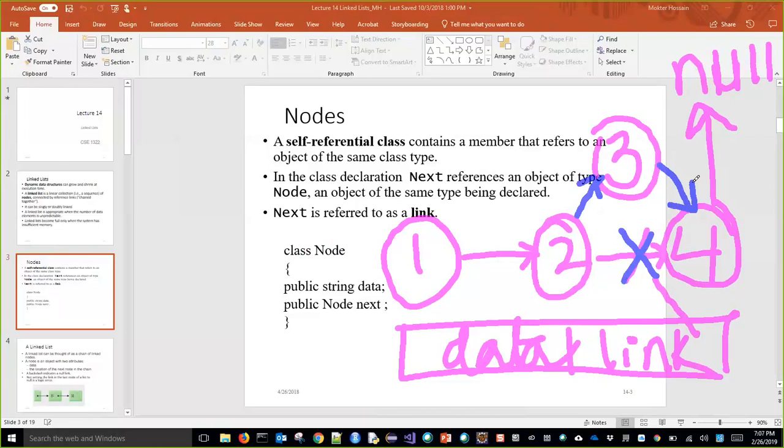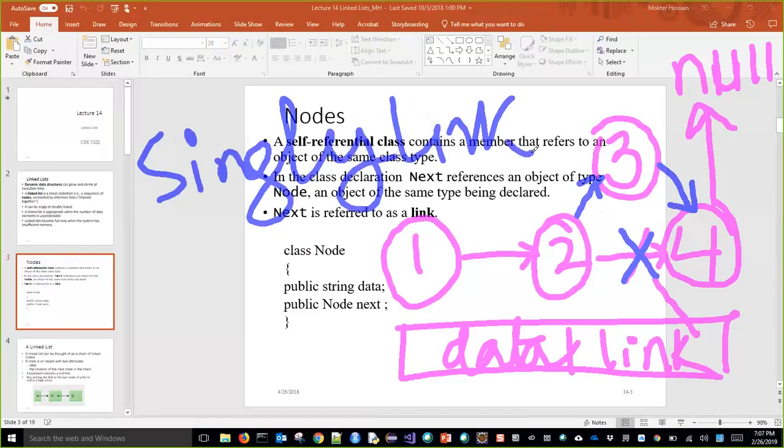Okay, so for linked list, there is something called a singly linked list. There is another kind of linked list that is called a doubly linked list. For a doubly linked list, some elements, like for instance middle elements, know who is before it or who is next to it. In a singly linked list, each element knows only who is next to it.